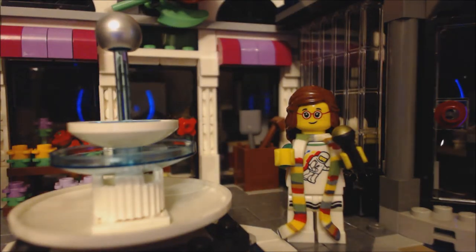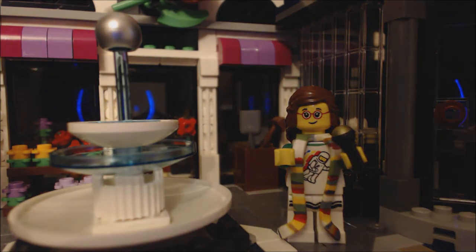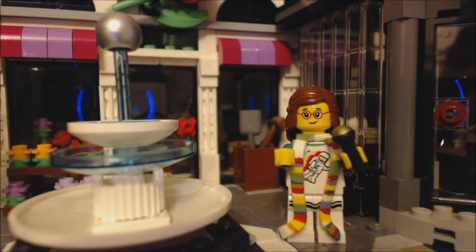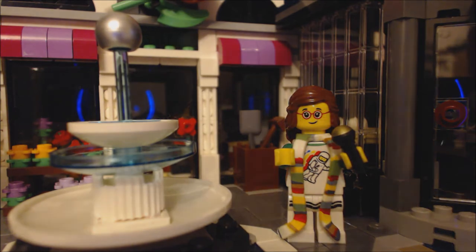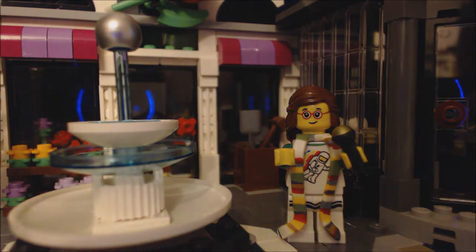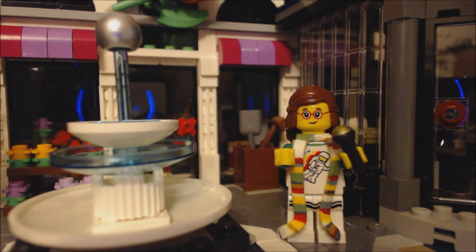Hello viewers! Today on the Curiosity Rocks channel I'm going to give you a tour of the wonderful Assembly Square. Here I am outside the wonderful new building complex. Let me take you on a tour. We start with this wonderful fountain — it's very modern art — and next we shall be interviewing the Baker at the wonderful Bakery.